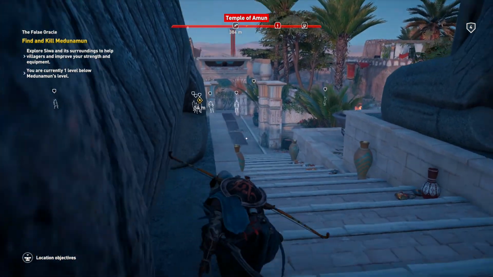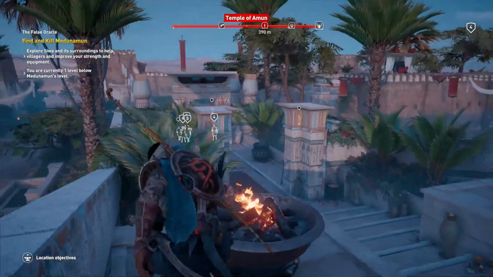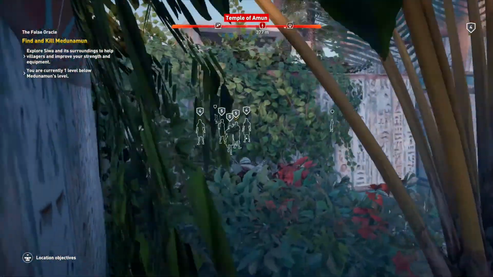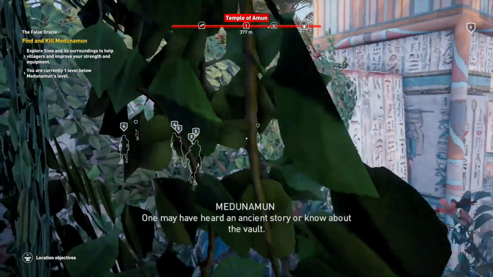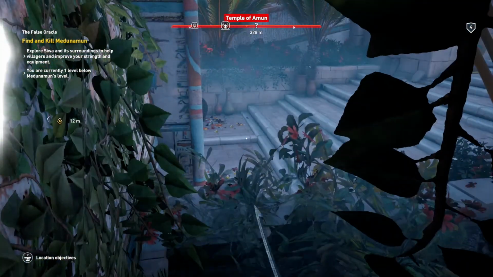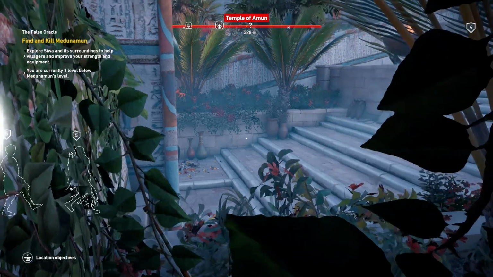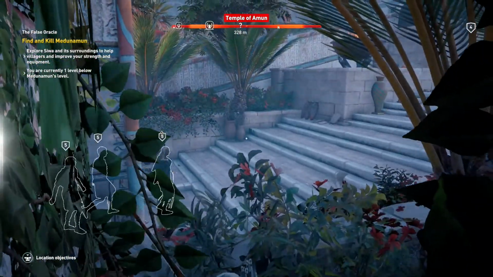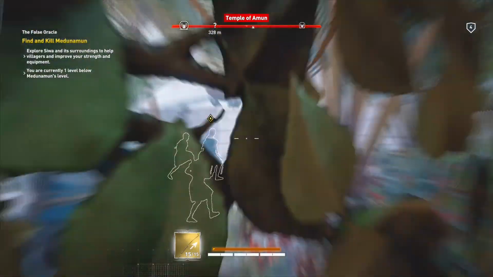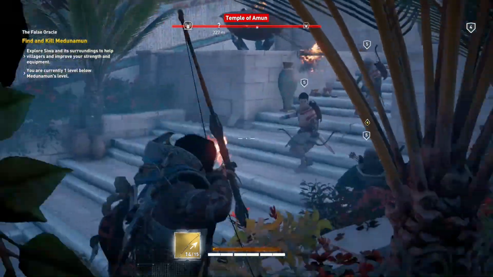Here, let me just break one of these jars so that you'll come this way. No, just kill the guy. All you gotta do is kill the one guy. They're gonna come through here. And I'm gonna headshot him. Right in the head. Hey, get back here. Nothing gets faster. Or not. So slow. Gotcha.